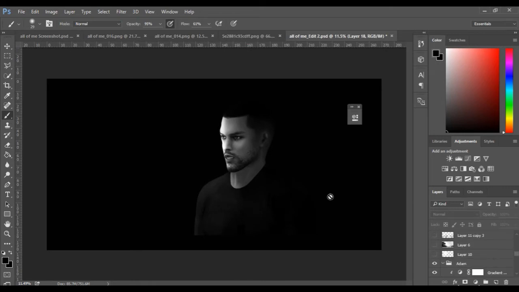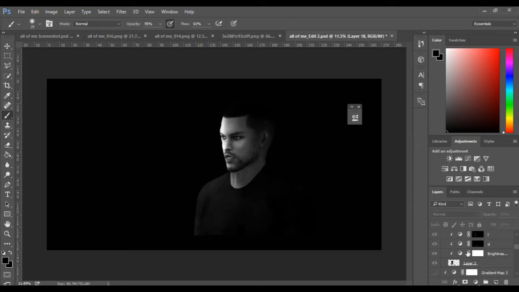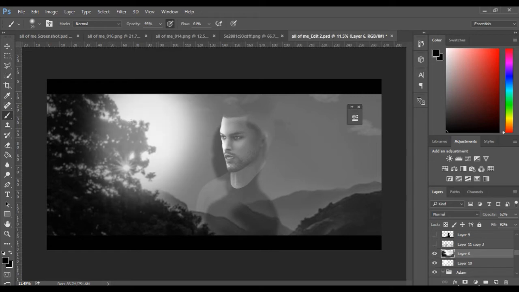Then I needed to create this mirror, this window with the mirrored reflection. So what did we do? Okay, so this is the image that I took and I brought it in here, and you can see that I reduced the opacity and the fill. I added that light. Again, this is on a separate layer, and I added that bright light.